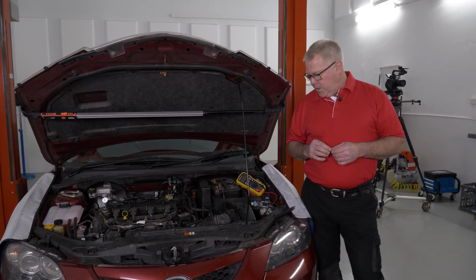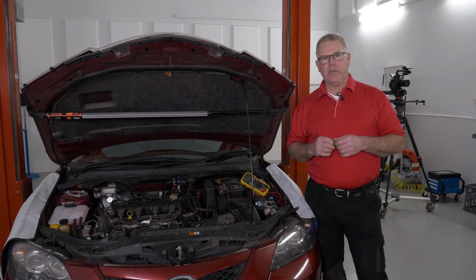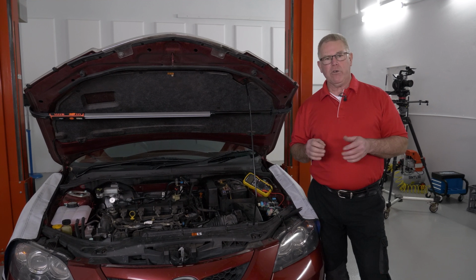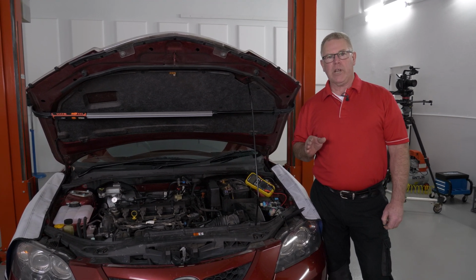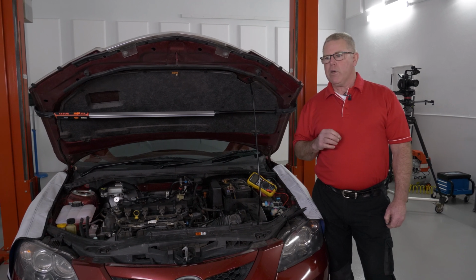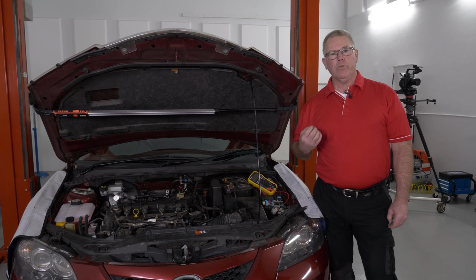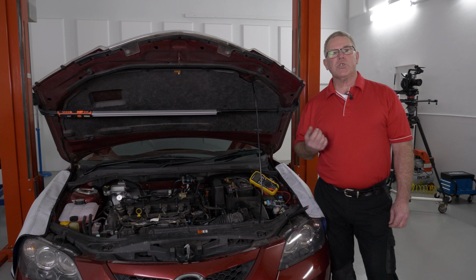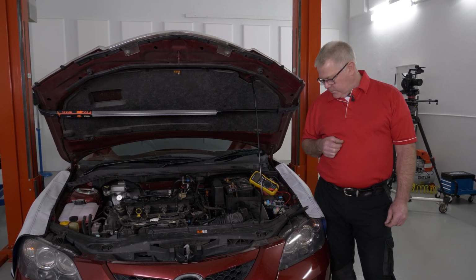quick tip. If you've got electrical resistance, that will drop the current flow of any circuit. But if you've got mechanical resistance, it will increase current flow. So what I like to do is measure the current draw of the electric fuel pump. With a nice new fuel filter, the current draw will be nice and low. As the fuel filter gets more restricted, the current draw will increase. Of course, it's good to know what normal is. I don't know what normal is on this car, but we'll have a look.